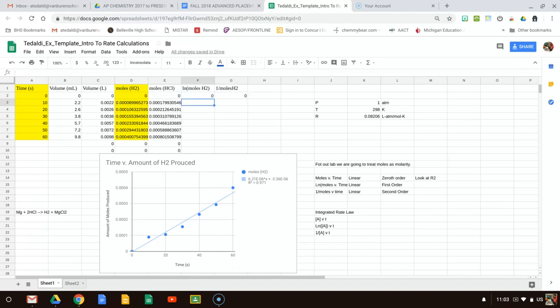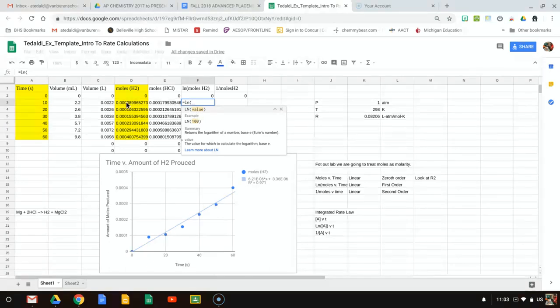It's going to be a mess. The way that you could get your values of natural log is by hitting the equal sign, and then clicking on whatever cell you wanted to do a calculation towards. But before I do that, I want to do natural log. So if I put ln and then left parentheses and click and see what it says, it returns the logarithm of a number, and in the parentheses is whatever value I want it to do it to.